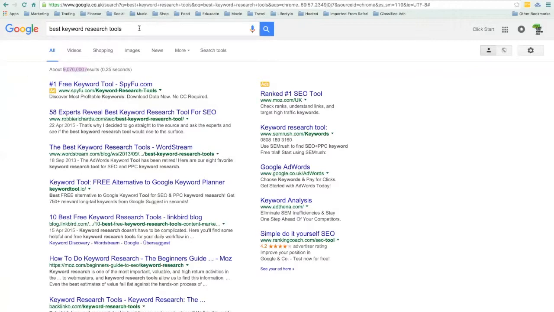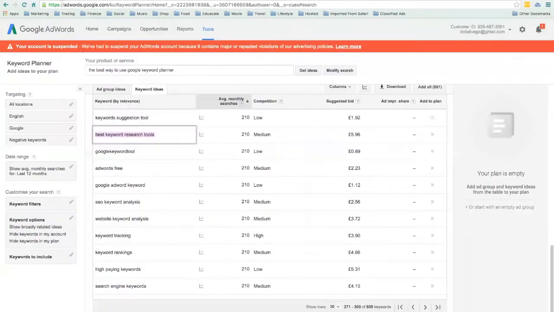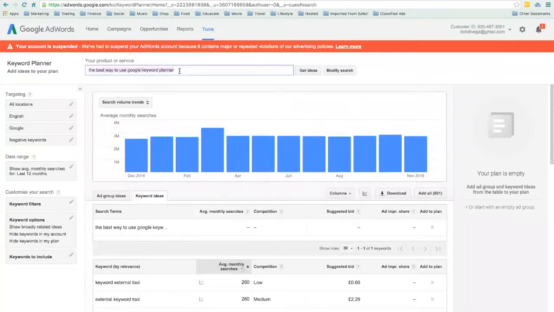Okay, the other thing you've got to take into account when using the keyword ideas is that you need to be able to make sentences of the keywords used. To use best keyword research tools and make that into sentences that sound cohesive and congruent within your content is going to be quite difficult, which is why I'm going to go ahead and use the best way to use Google Keyword Planner, because I can use that in a sentence over and over again in my blog posts, spread out over different paragraphs.